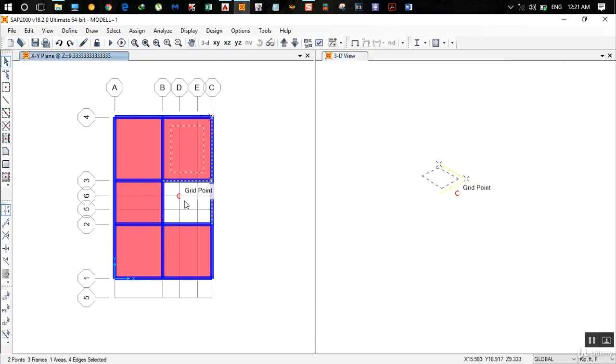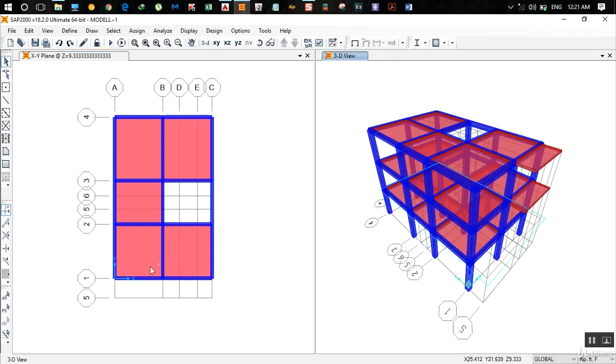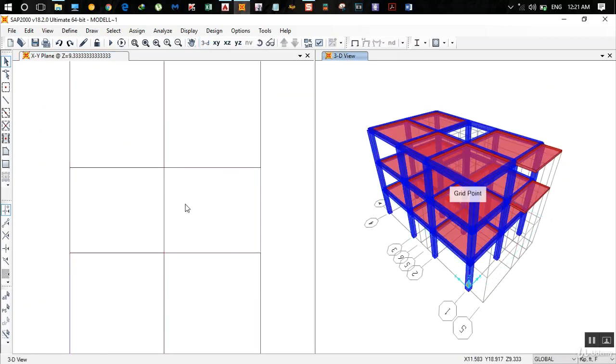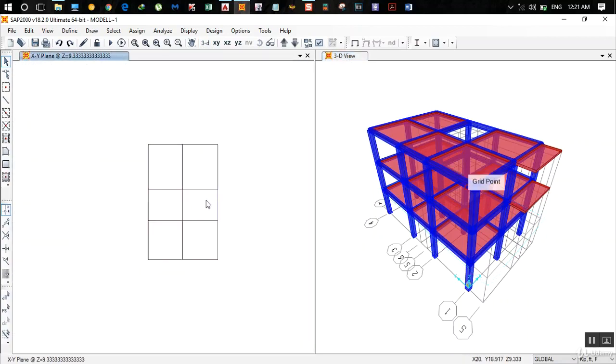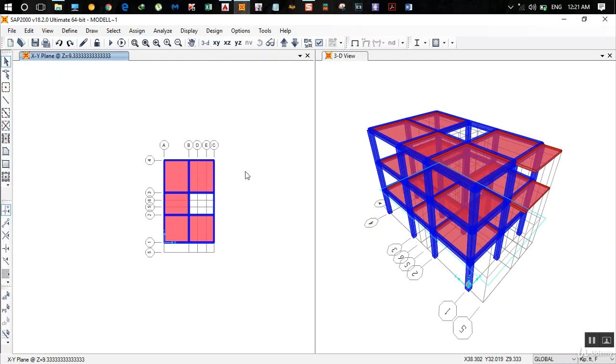As you can see, our 3D view has started, don't worry. So we got our X and Y, great, and now we need it in the Z direction. In the Z direction, double click again.